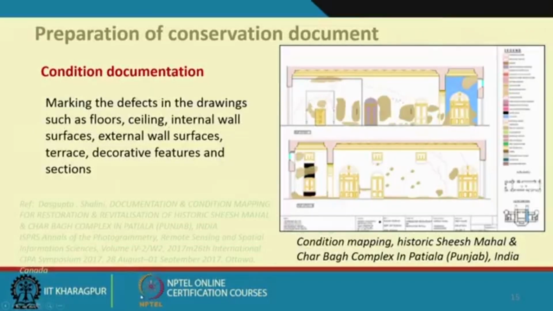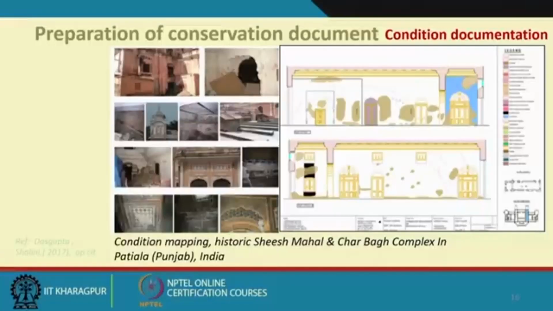I have also given the reference; one can see this type of document to refer to how condition assessment and condition mapping is done for whole historic structures. As I say, it is not only the drawing, it is very important to do photographic documentation, properly number and properly record the actual position of the photograph shown, because they will remain as a historic document to show what stage that historic structure was at.